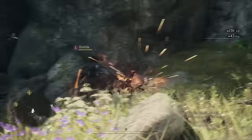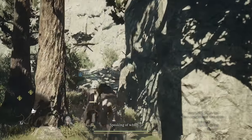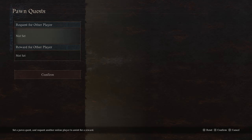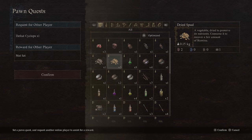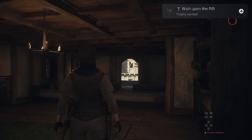The banter between them all is much better. In the first game it was a bunch of one-liners, but now it's more about exchanges and sometimes mere observations. Like in my case, I've been told multiple times that I have an all-woman party. Probably one of the most brilliant additions to the game is the pawn quest system. When setting up my main pawn, I can attach quests to that pawn, so if someone downloads them and does a specific task or gets a certain item, they'll be rewarded by me. Like I'm a quest giver now.